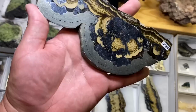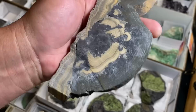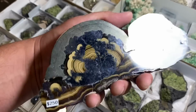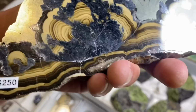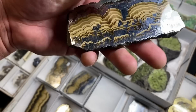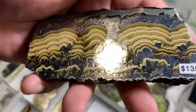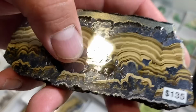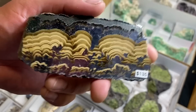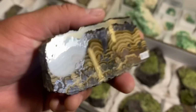Now, when I first saw this material, I kind of just saw flats like this. I am starting to see cabochons, and I have seen this material go up a little bit, not dramatically at least, but quite a bit, maybe double in the last 10 years. Well, no, because we were buying stuff like this maybe 8 years ago for $30 to $40. Since it's super high in metal, it's undercutting a bit because of whatever their polishing process is, but I love that. I was talking to Ethan Schultz yesterday, and he was talking about his dinosaur bone undercutting and how he likes it. I think it looks great. The undercutting is fantastic. It gives it some dynamics.